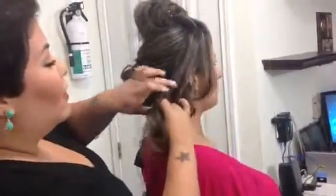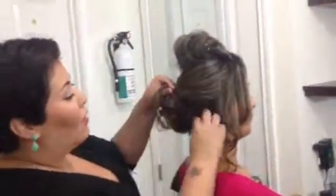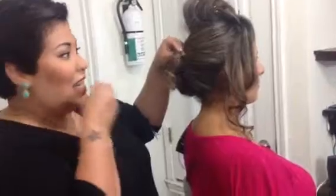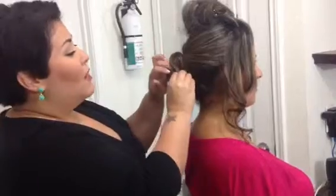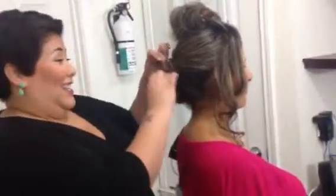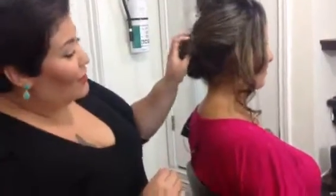You should always do a trial if you're hiring your wedding hair and makeup. What I like to do is ask my girls, okay, do you want to do a trial for your bridal portrait? We can spend an hour to 2 hours trying any kind of ideas that you want. And that'll give you a little bit of time to see what it is that you want to accomplish with your hair and your makeup on your wedding day. It's very, very important to do a trial. We've already done many trials, myself and my son. So we are going to skip that today for the sake of the wedding because it's Wedding Wednesday and today's the day.